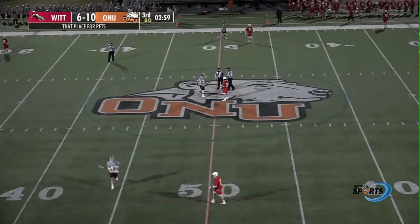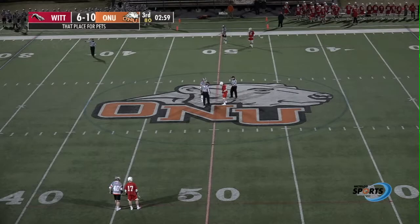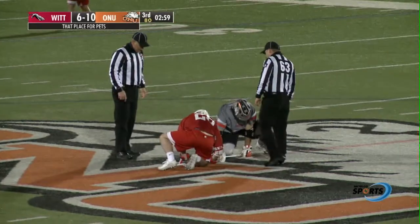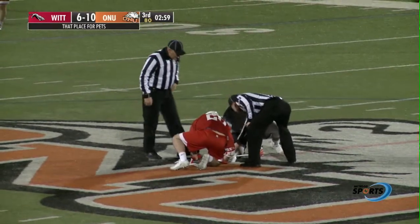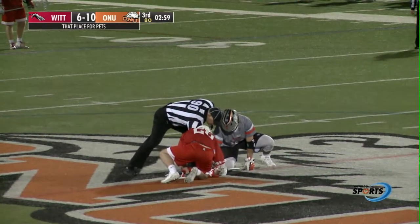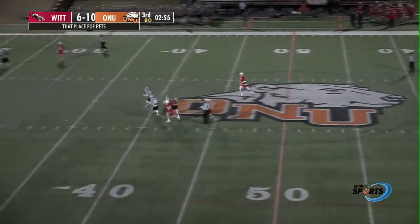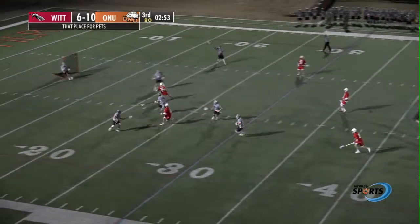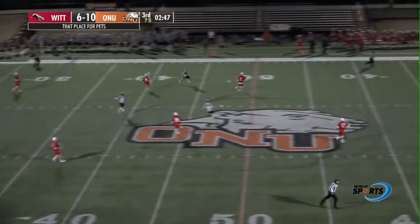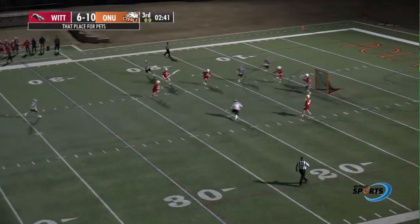That play is made by Max Weiss, by the way, because he's the one that gave himself up to go to the ground to punch it back out. He now went down and gave Collier the thought that he could scoop that ground ball up, and it backfired on him. It's always dangerous when your goalie comes out like that, trying to get a loose ball. We talked earlier on about the 17 returning 3-time letter winners for ONU, but this time it was the junior who was able to get it done. And he didn't rush it. He didn't try to throw it over. He just said, let me just try to bounce this one in. Easy shot. High percentage shot with that goalie out.